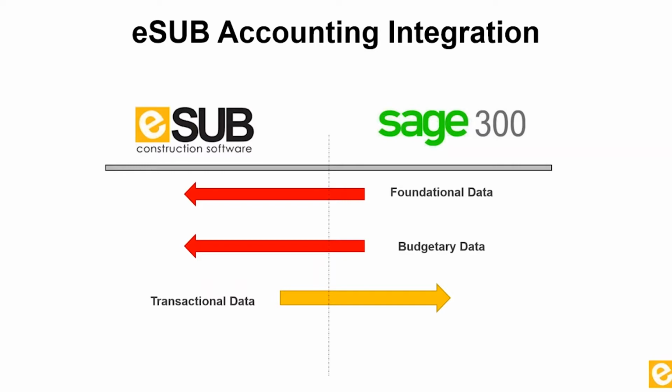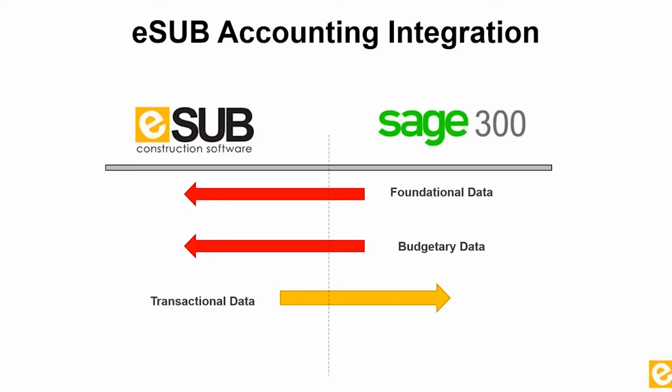Next, we've got budgetary data, and that's your estimates and cost to completes, which pull over information that allows us in real time to see where our budgets are going. The reason we do this flow is that the operations team needs to see where they're at from a budgetary standpoint, but we don't want to edit that information in the accounting software, because that information lives and breathes in accounting.